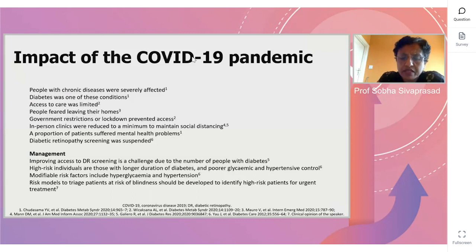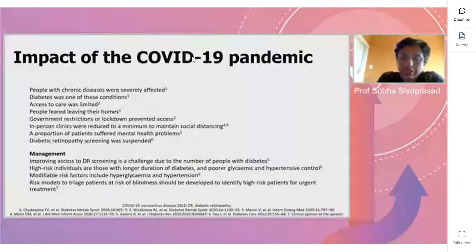Coming back to the numbers, if we are to provide annual diabetic retinopathy screening to 422 million people today with diabetes, we know that is not possible. Trying to cross that hurdle by providing more cameras is not the answer, because there are no resources, no human expertise, no infrastructure, and not even enough treatment facilities for our patients. So one way out is to identify people at high risk of developing sight-threatening disease. That is, longer duration of diabetes.